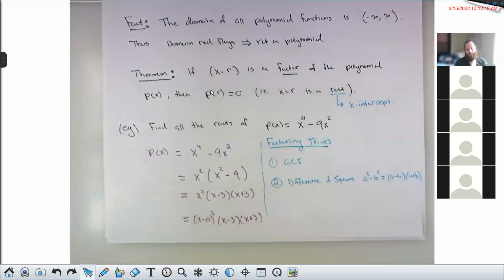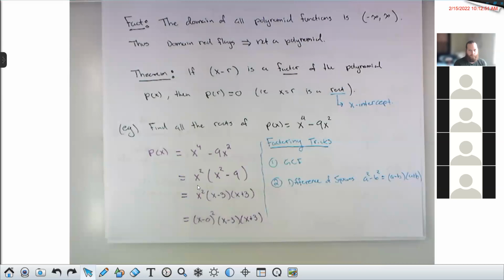I have this polynomial p of x written as a product of factors, and none of them can be factored any further. So if I just said factor this thing, I would accept this. This would be fine, right? We're trying to find all the roots, and you could do that from this expression as well. But if you want to see the connection to the theorem, x minus r is a factor, p of r is 0, i.e. r is a root, then writing that as x minus 0 all squared might help illustrate that.